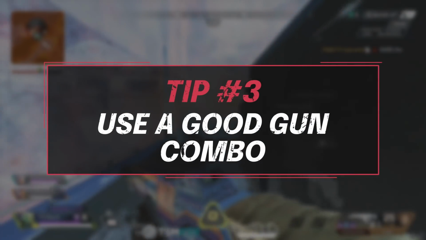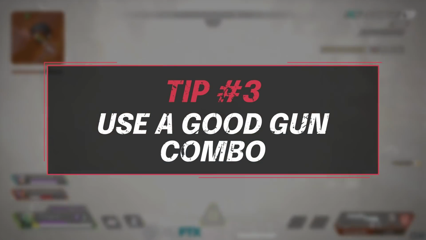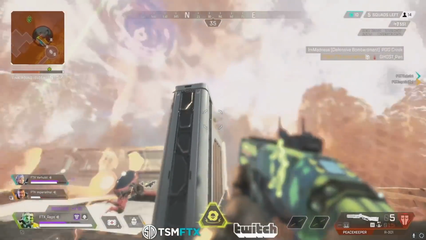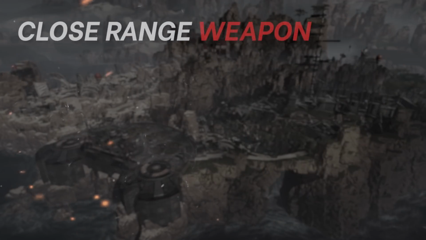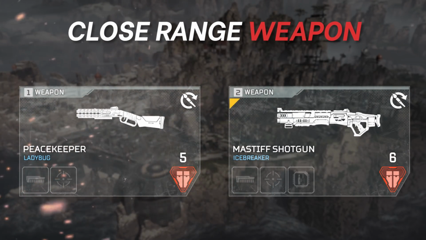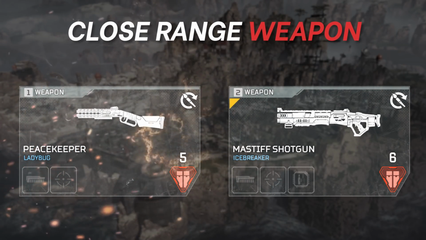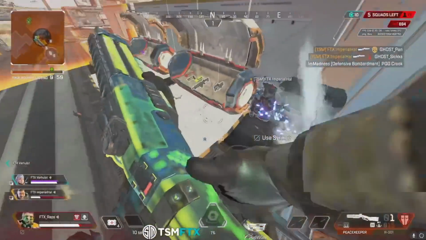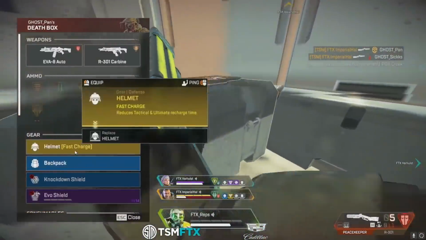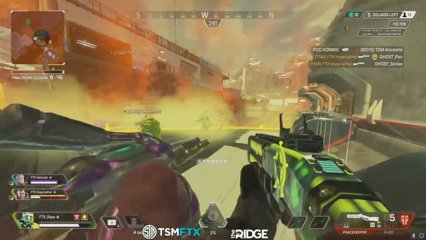But now that you're on the ground and looting, next up is tip number 3, and that's to use a good gun combo. Now we are very much in a shotgun meta. We have been for multiple seasons, and I don't think that's going to change anytime soon. So your close range weapon should be either a PK or a Mastiff. Right now they are pretty close in terms of which one you should be running, so I don't think that one is better than the other currently. Just use whatever you are more comfortable with and feel that you will land more shots.